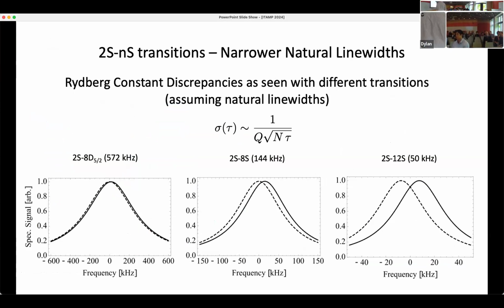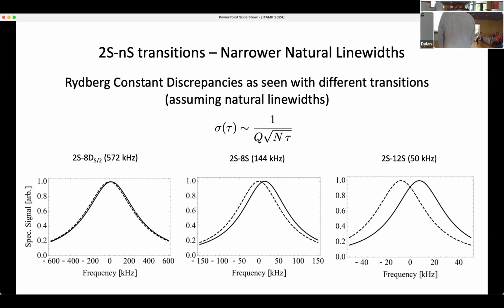So actually, this 2S-8D 5/2 measurement, initially what we were really hoping to do was to measure the 2S-8S transition. And the reason why is that there's really only the one very narrow transition in hydrogen, the 1S-2S. All other transitions are pretty broad, and we always sort of wring our hands about this. I did when I was a postdoc at NPQ. We just said, why do we have to always be splitting these broad lines? And so the 2S-8D 5/2 is comparatively fairly narrow compared to the other transitions that have been measured.